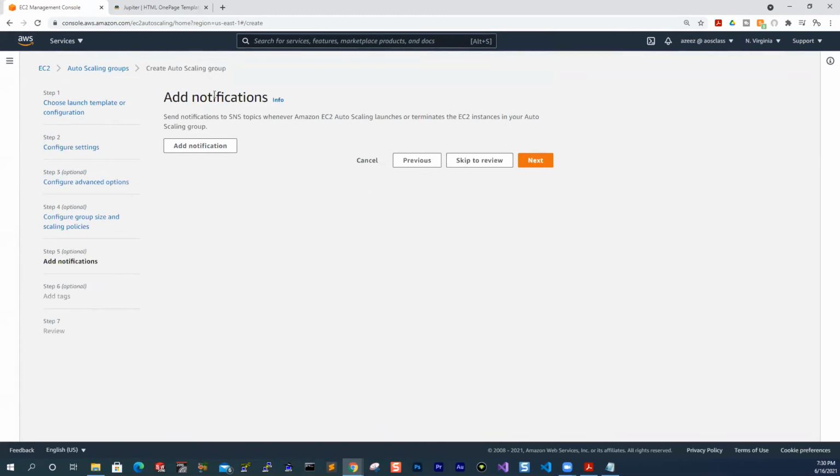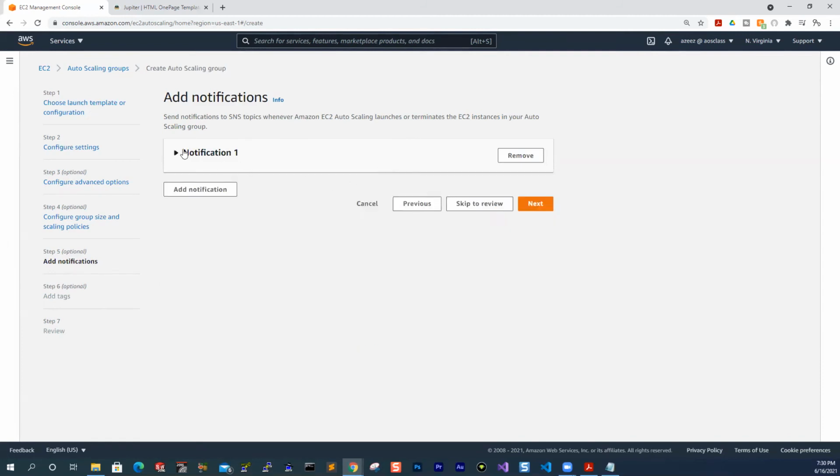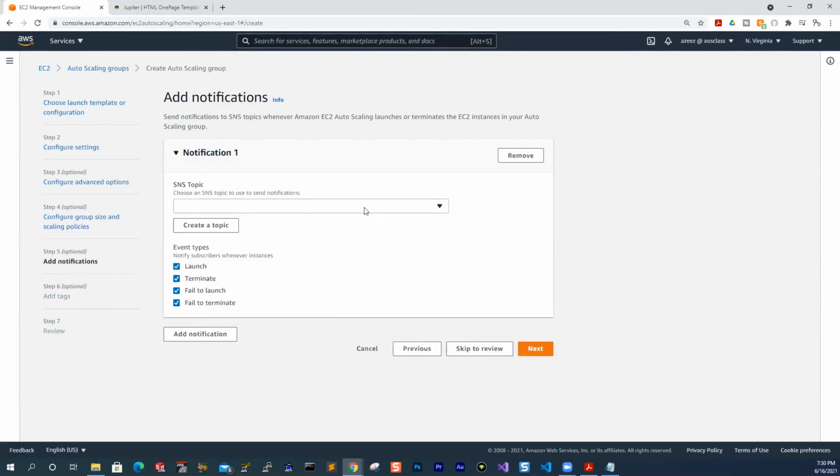Under notification, this is when your auto-scaling group detects something and wants to take some action, it will send you an email saying, oh, I want to add 1 server, I'm terminating 1 server. This is just for your activity. Yes, we want to add a notification. I'll click add notification. And remember, we already set up an SNS topic when we set up our CloudWatch alarm for our billing in the first lecture. So we can use that same topic because we connected that topic to our email.